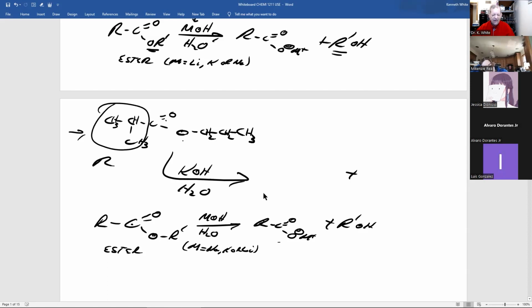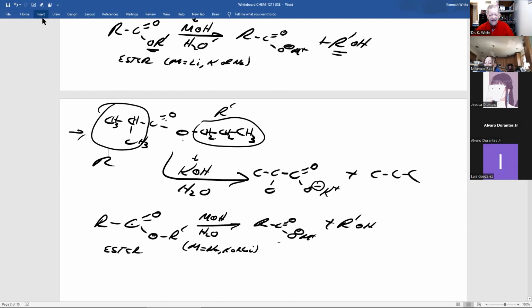What's our isopropyl? What's our R prime, propyl? Therefore, here's my R group, carbonyl. Be careful, Dr. White. I am. Oops, not M plus. M here is potassium. And then my alcohol, R prime, 3 carbons. The end carbon has the oxygen there. We'll have the hydroxyl group. And that's how you do it.